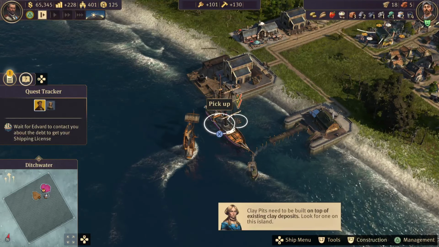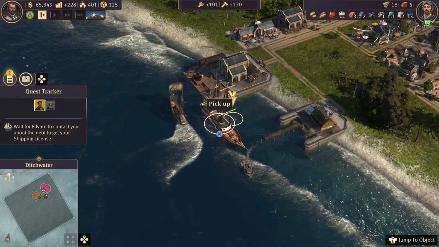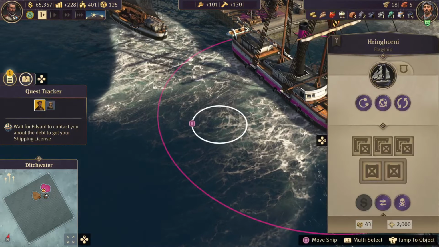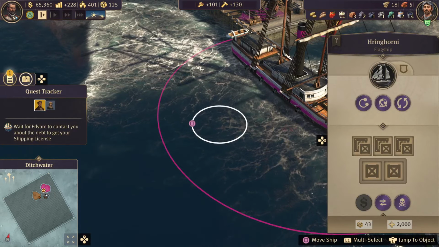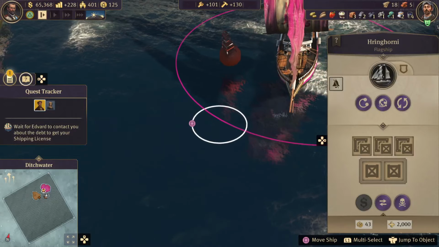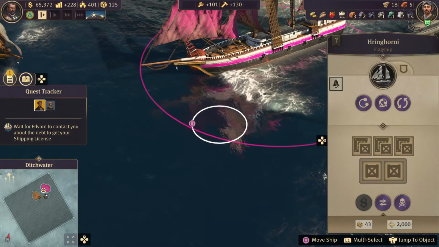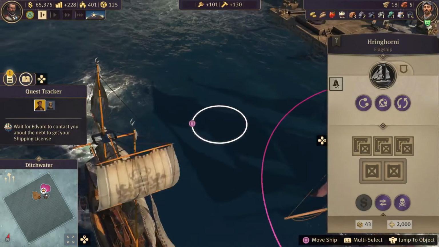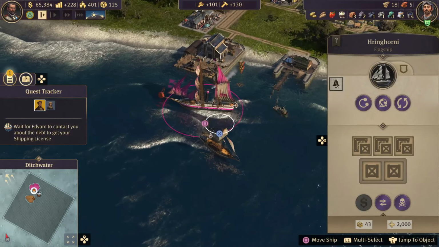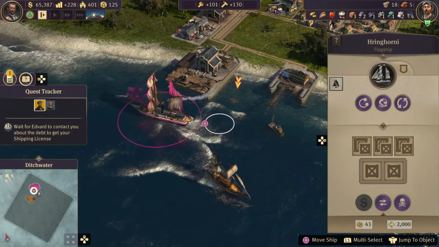Can I not move this ship out of the way? Because it just looks like it's in the way. Yeah, there we go. Right, let's leave him there.